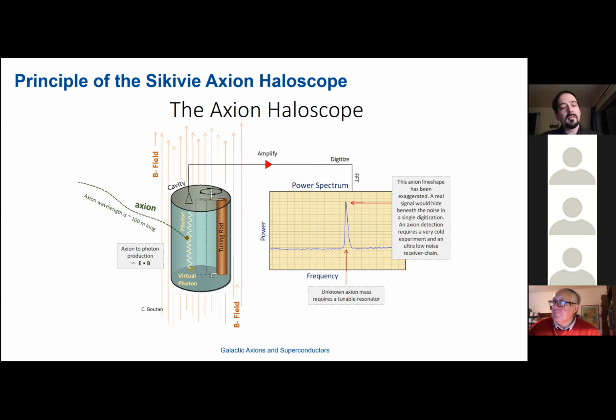So you build an experiment like this, and I've already said 1 to 1,000 microeV being valid masses, and so you have a range of frequencies you want to explore, so your resonator, your cavity, should be tunable. And if you tune to the right frequency, you can get axions converting into photons. You need to amplify these photons because it's a very small amount of power, and then look at the power spectrum. So here I have a toy plot of a power spectrum you might see coming out of a cavity that's tuned properly onto the axion mass. You would see a narrow peak in power. So power that's just appearing in the cavity as if from nowhere, but it's really the dark matter axions producing power in your cavity. And the width of that peak has to do with the exact astrophysics, the velocity distribution of dark matter axions at our current location.